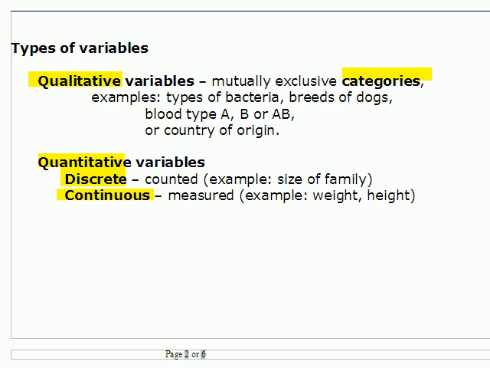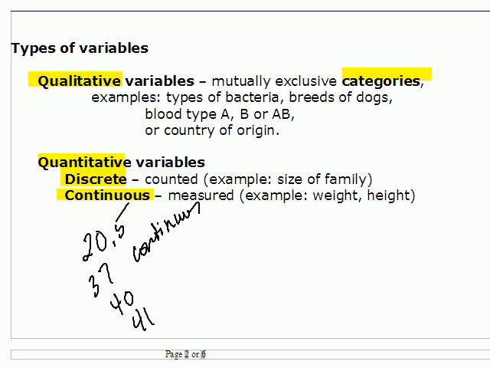Sometimes there might appear to be an overlap between these variables, so you have to look at exactly the name of the variable and what exactly they're talking about. For example, say you were looking at the gestational age at birth. Well, you could write that down as how many weeks old the baby is: 20 weeks, 37 weeks, 40 weeks, 41 post-term. And of course it could be partial, part of that, so this would be a continuous variable if you add the fractions to it. Otherwise you could say it'd be a discrete variable.